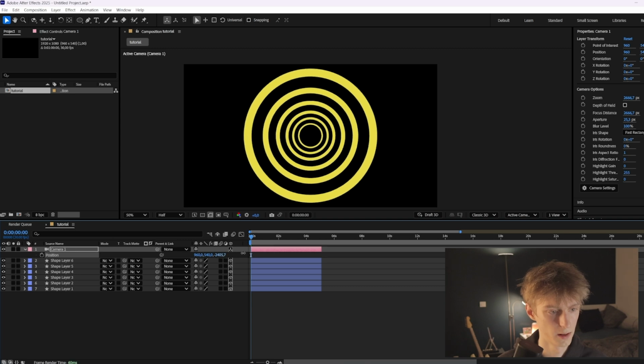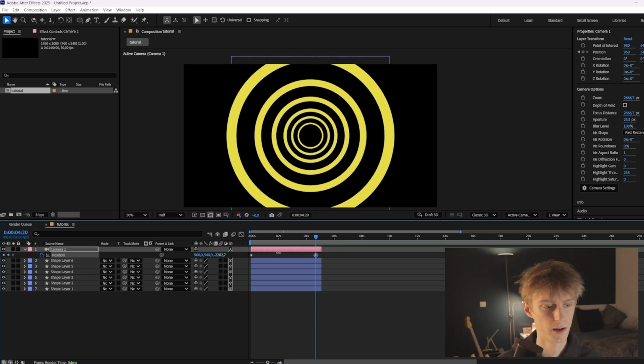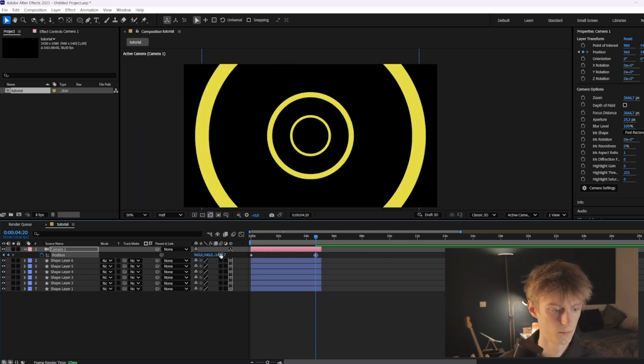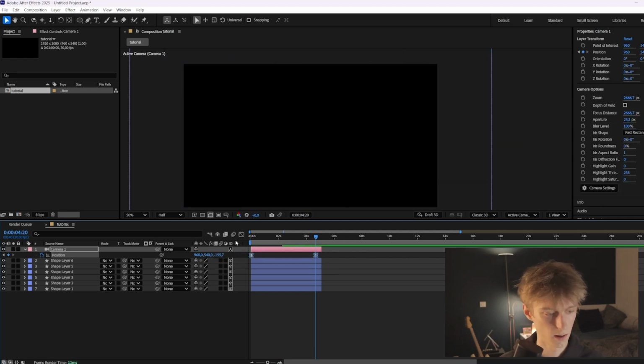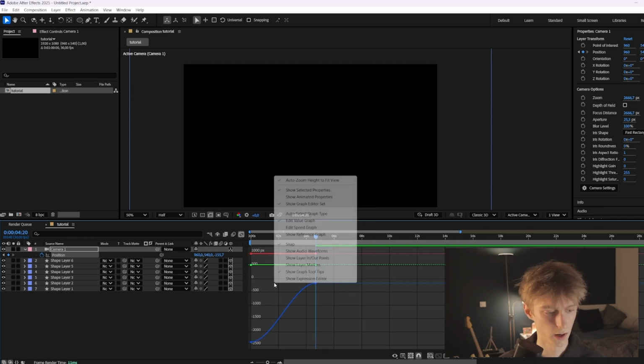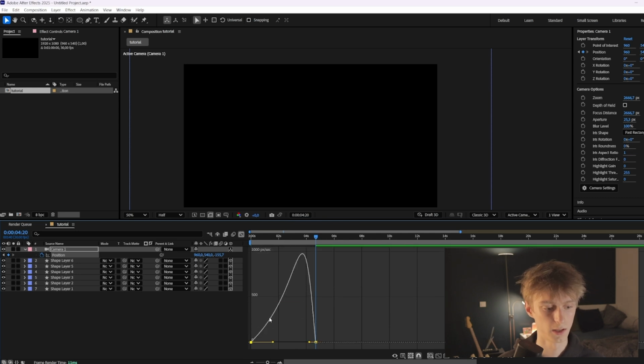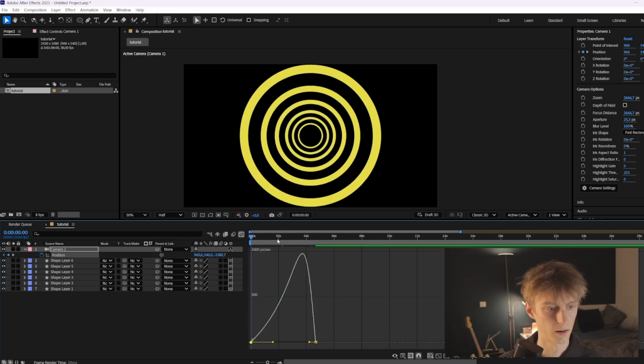So yeah, we'll zoom in a bit like this, and then you can make a keyframe like this. So click here and then go to the end, and then here you can just zoom in so you can go through the tunnel. Then you can select keyframes, press F9, and then go to the graph editor. And then here you want to make sure you're in speed graph, so right click and then speed graph. I kind of like this kind of graph where it goes slow first and then it goes faster. So like this.